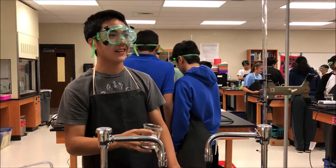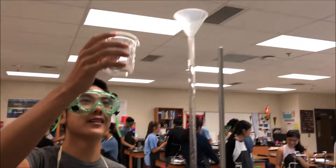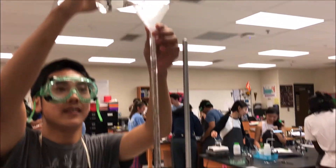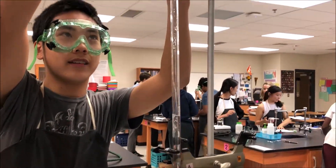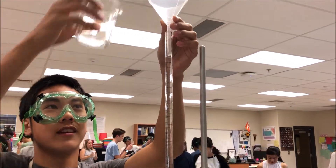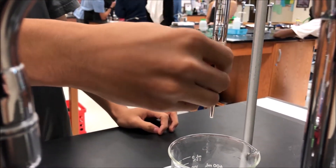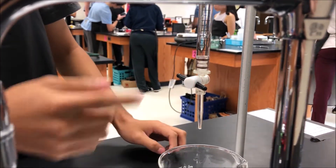For the titration, you're going to need a little more than 50 milliliters of titrant. Then you're going to put it into an Erlenmeyer flask, and then you're going to slowly add it in. Make sure there's a waste beaker just in case any excess titrant falls or overflows. Turn the stopcock on to let some of the titrant fall, just to make sure the titrant has seeped through the tip.